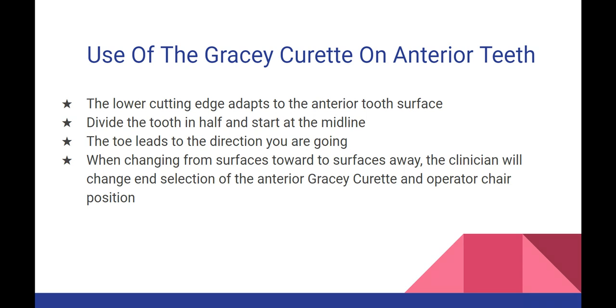Use of the Gracey curette on anterior teeth. The lower cutting edge adapts to the anterior tooth surface. Divide the tooth in half and start at the midline. The toe leads into the direction you are going. When changing from surfaces toward to away, the clinician will change the end selection of the anterior Gracey curette and operator chair position.